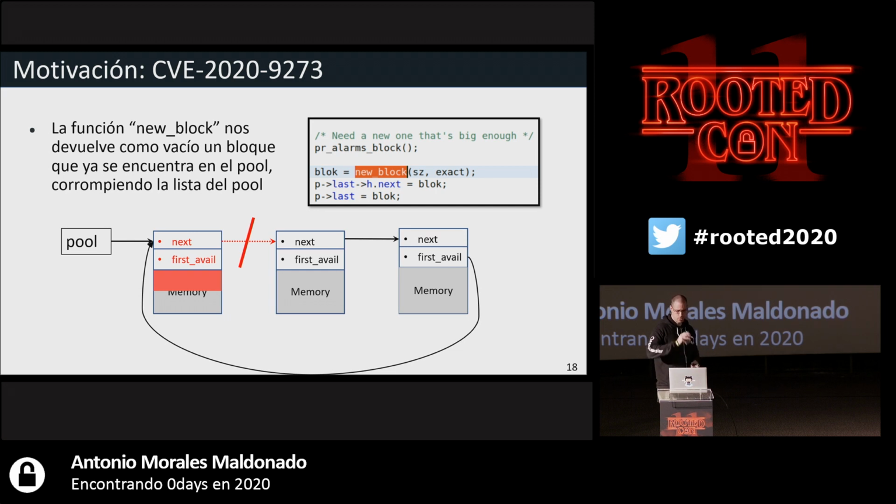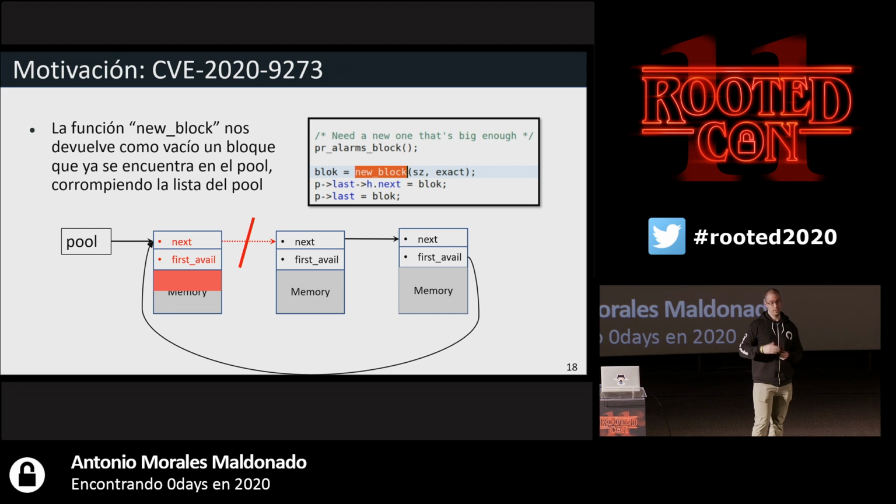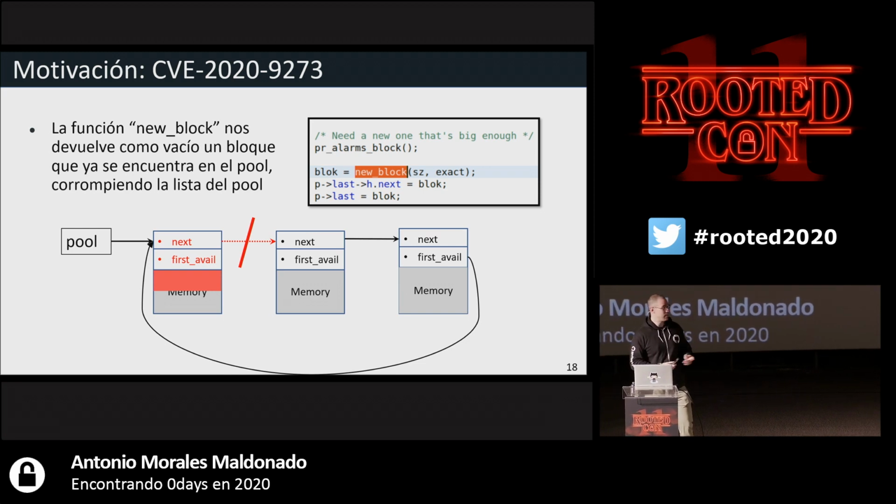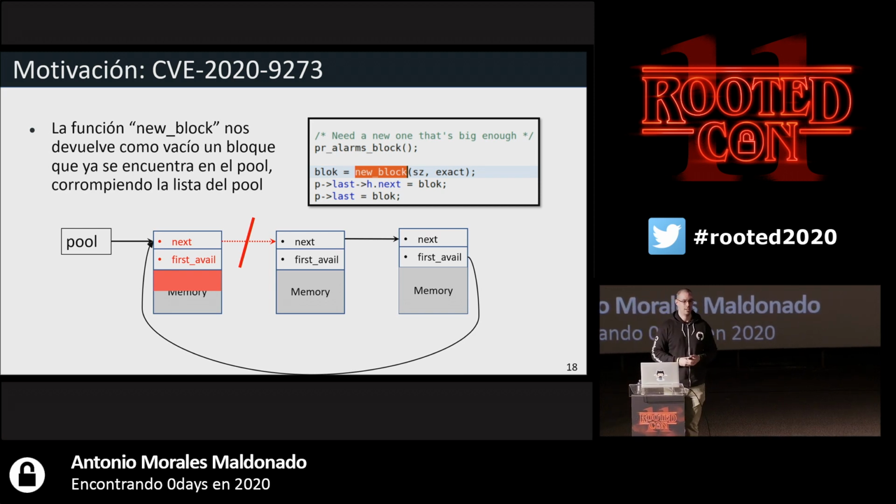And after what I have said, and it's a bit boring, I know, we have the vulnerability. This is a pool, and the vulnerability is there because when you create a pool and we need to add a new block at the end of a list when there is no memory left within the list of free elements, and we need a new one, if we're able to send the command while transferring information on the data channel, FTPD won't send us a free element. It should send us a new free block to be added at the end of a list. But we could do it differently and get an element included in the pool.